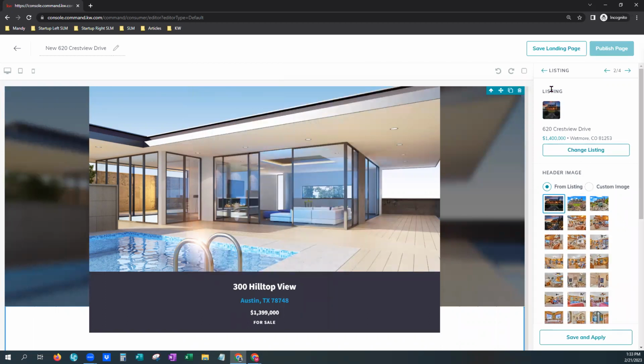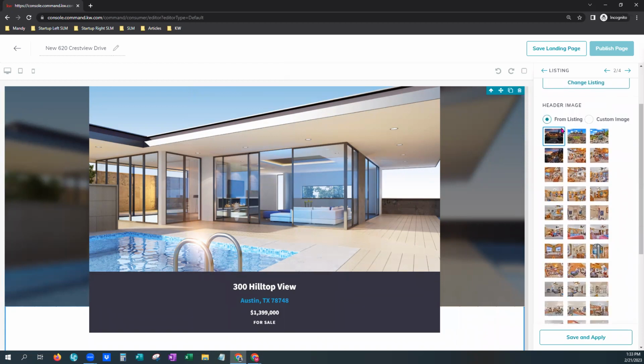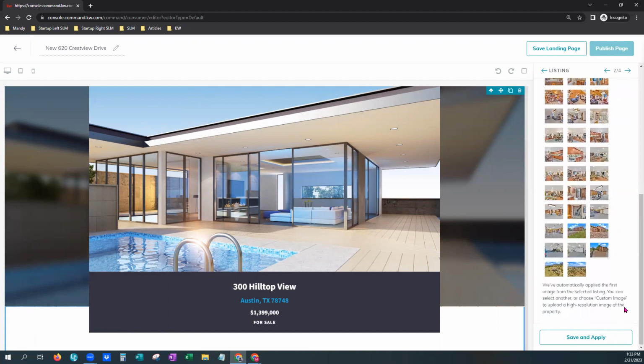And so you will notice that this is definitely the listing that I selected. You will see the address is the same, that I can go and change the listing in case I did happen to grab the wrong one. I can use the photos that are coming from the listing pulled from the MLS, or I can use a custom image if I'd like. The image with the blue line around it is going to be the one that's going to populate right here, the biggest on your landing page. So you can decide, maybe you don't like the evening photo with the lights, but you would rather have the exterior sunny day photo. So I'm just going to give that a click and keep scrolling down.